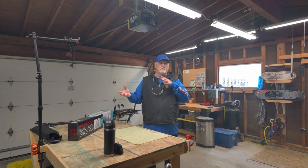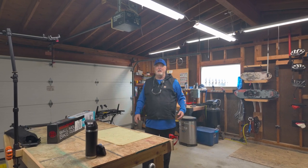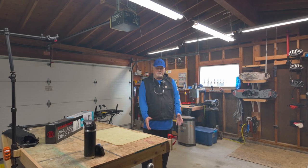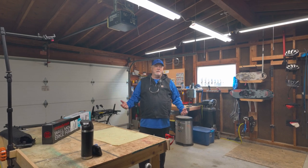I had a client once — two adults, five kids, ten bikes — in a four-car garage that took up one whole bay. That's when I first found Steadyrack, and I put ten bikes on the wall, from fat bikes to little kids' bikes, and it worked great. It's been in that garage ever since.